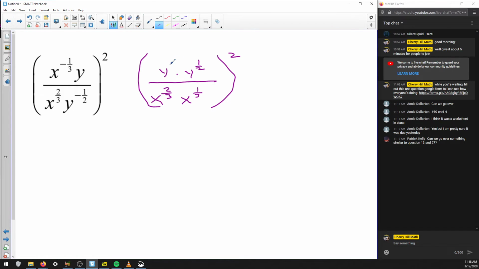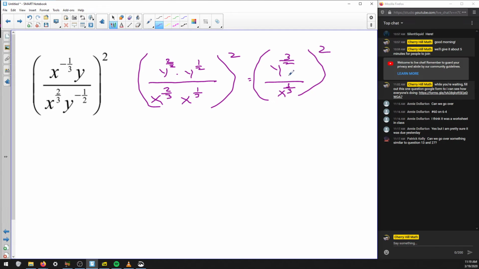All right, so I need to add these exponents. So if it's 1, I can write that 1 as 2/2. So if I add these together, that's going to be equal to y to the 3/2, okay? And then on the bottom, this one right here is going to be 1/3 plus 2/3, which is 3/3, right? So 3/3 is really just 1, right? But we'll fix that, okay? Still squared. So I combine my x and my y's, okay?